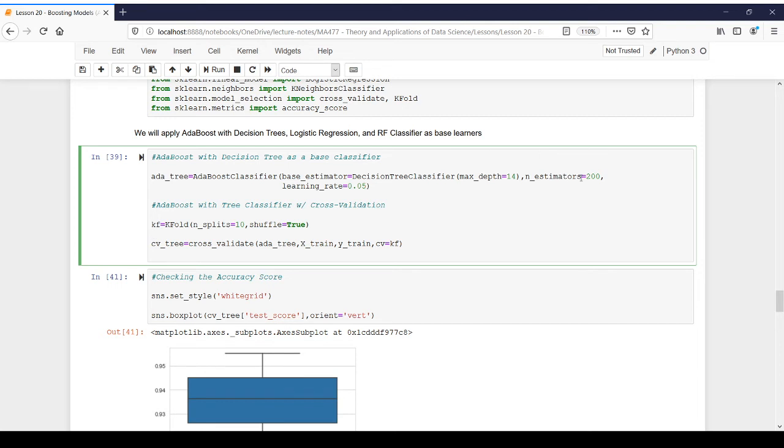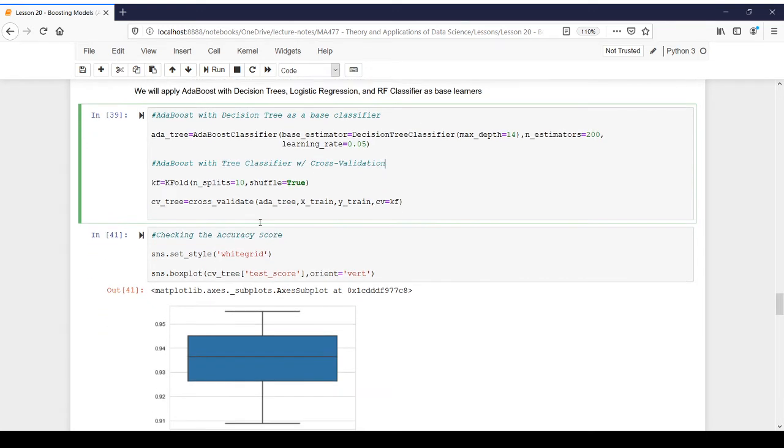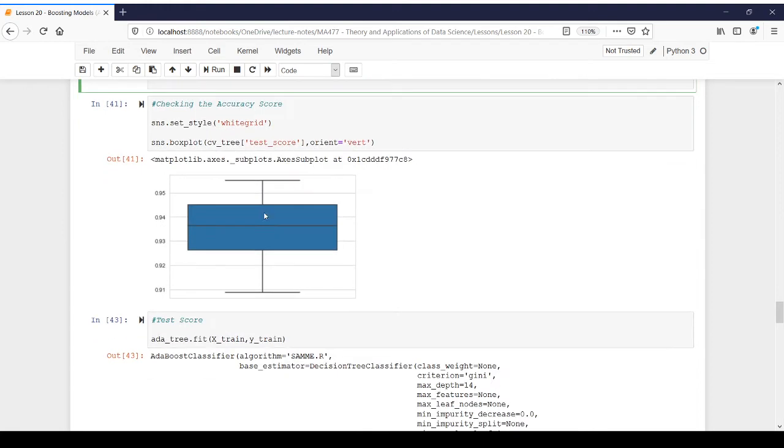And so these two parameters are the ones that you typically want to tune. Okay, but here I'm not going to do it because I'm just kind of illustrating it. But yeah, these are the things that you want to tune via cross-validation basically. So once you run this, this is what you end up with. Okay, so it's not doing too bad, I guess.